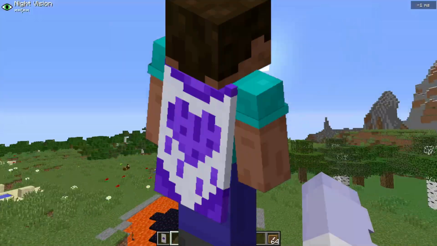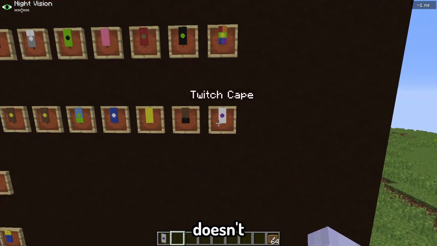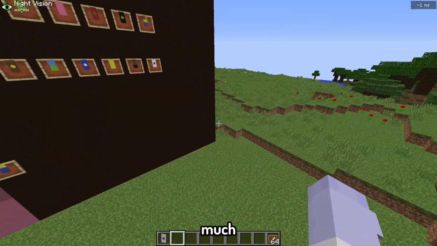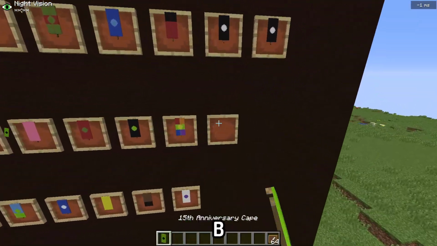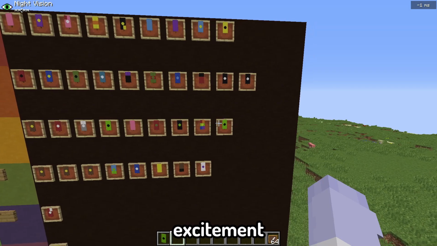The Twitch Cape. I think Twitch Cape is like C tier and stuff. I don't know, it doesn't really stick out to me. Like the white and purple, I felt like could have been done much better. I'm gonna put the 15-year anniversary cape at a B tier. I think partially because of how much excitement there was for it.